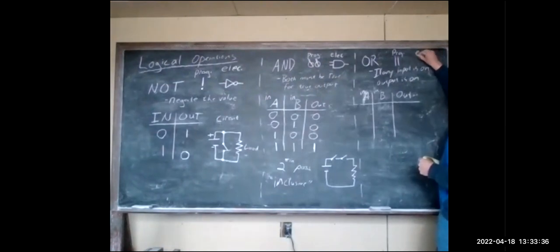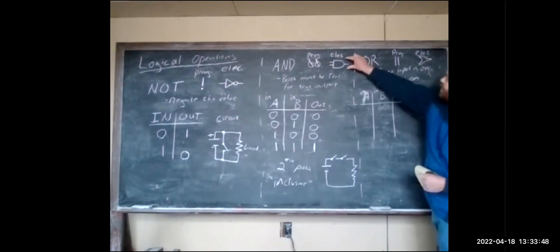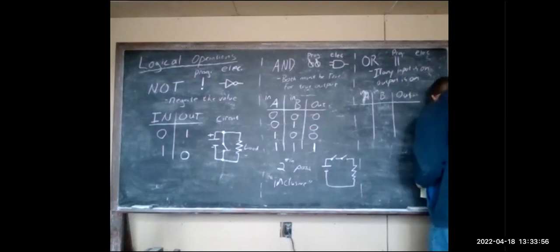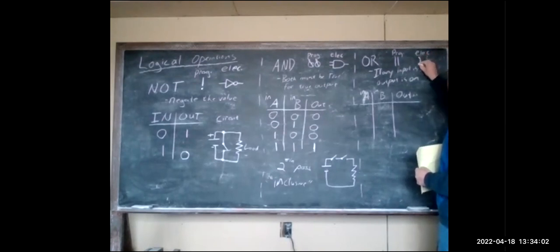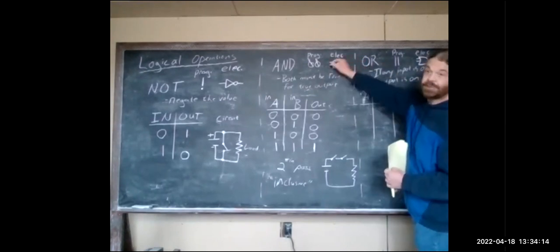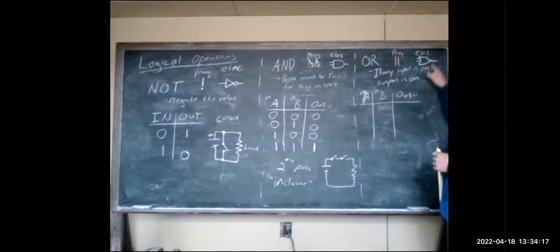And for electrical schematics, the symbol for OR looks something like this. Almost like we squeeze down that nice little half oval. Let's see if I can draw that a little bit better. Maybe if I had a big piece of chalk instead of that little bitty one. Something like that. 2 inputs and then an output. It's clearly like the sides are smushed in from the AND symbol.